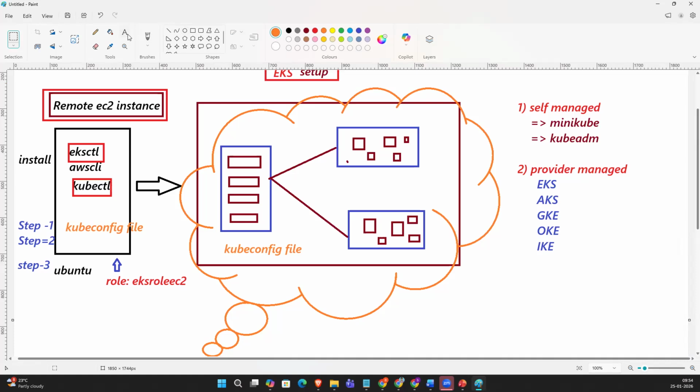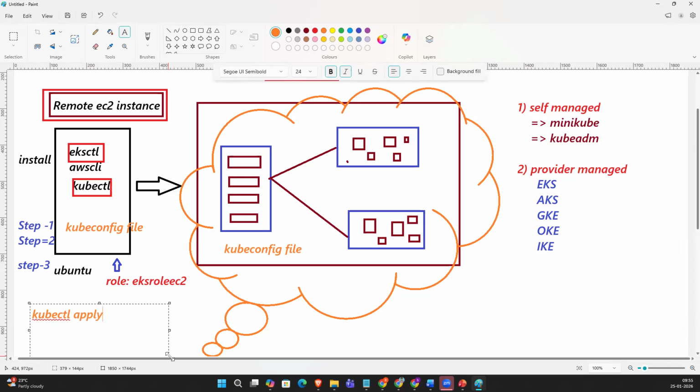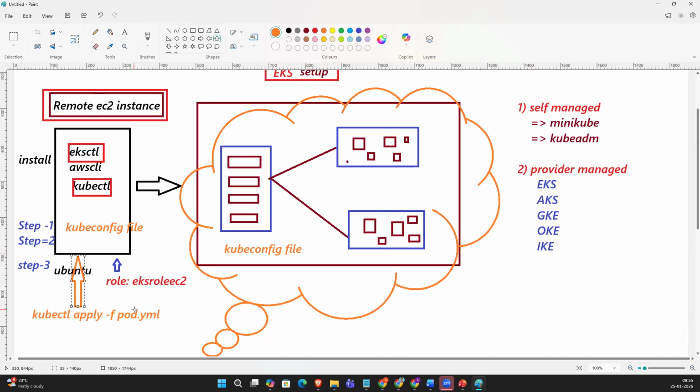If you run the kubectl command, kubectl apply -f pod.yaml, once you run this command on this machine, it will talk to Kubernetes and create the pod here.